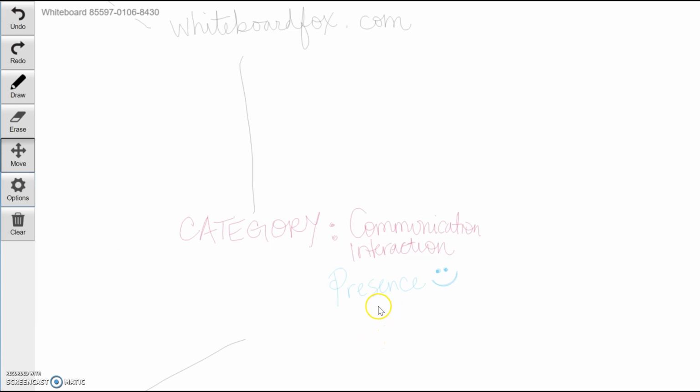I also think it's nice for presence purposes because the students will be familiar with my handwriting, my silly and creepy little pictures that I like to draw. Some of my pictures are useful, I think. And so I think it can help them get to know me better and later each other better when they do some small, easy assignments here in Whiteboard Fox.